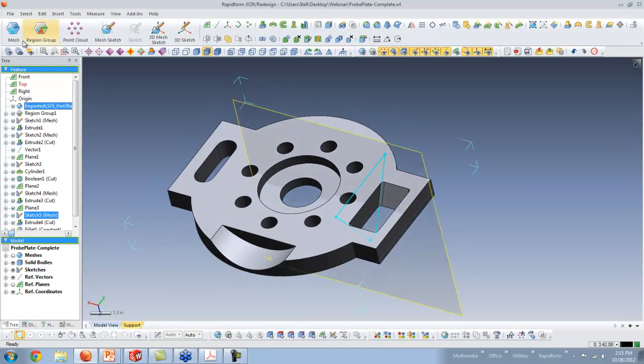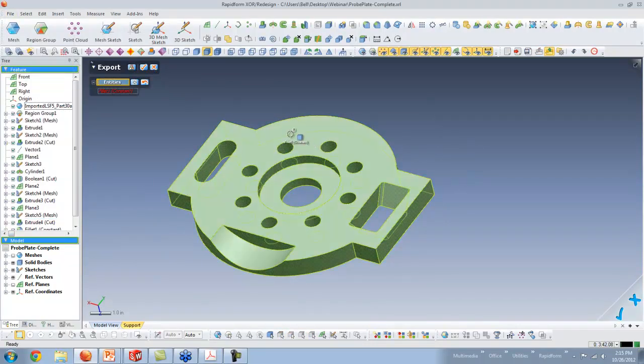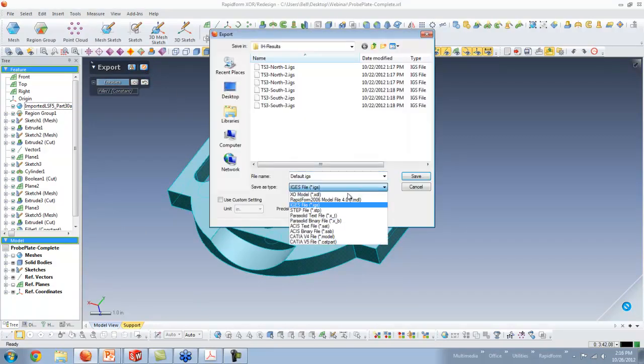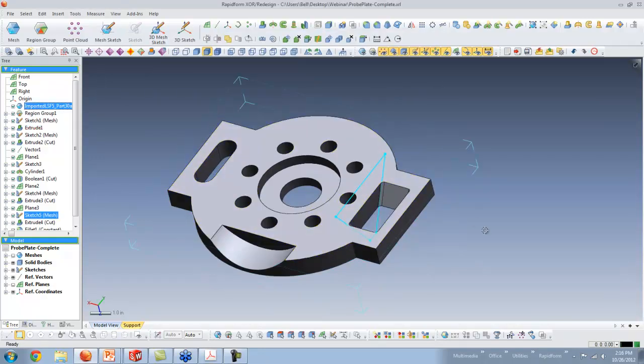Now when you're finished, we could say File, Export, and I'll say Export this model. And I can export as IGES or STEP or Parasolid. I have some translators installed on my machine, so I can export as ACIS or CATIA. But all these are dumb solids. Hopefully most of you are familiar with that. It wouldn't carry with it everything I have in my feature history tree, the sketches, the operations, the order of operations. So I need to get this over into my CAD package natively.